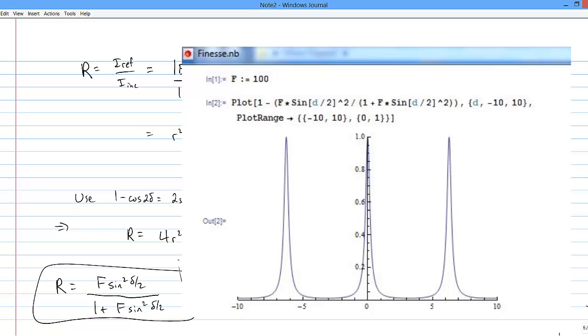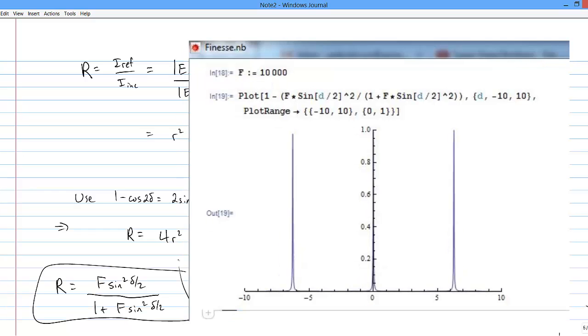If we punch in a finesse of 100, the peaks get much sharper. More reflective mirrors make a Fabry Perot much more discriminating. The places where the wave gets 100% transmitted are the same, but the drop-offs are much steeper. And if you plug in a finesse of 10,000, you get this guy. So this is a really sharp filter at this point. A few special wavelengths will get passed perfectly, and the rest will be cut out almost entirely. This has a whole host of industrial and research applications.